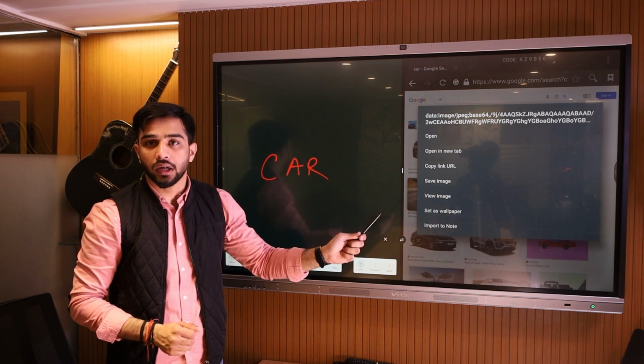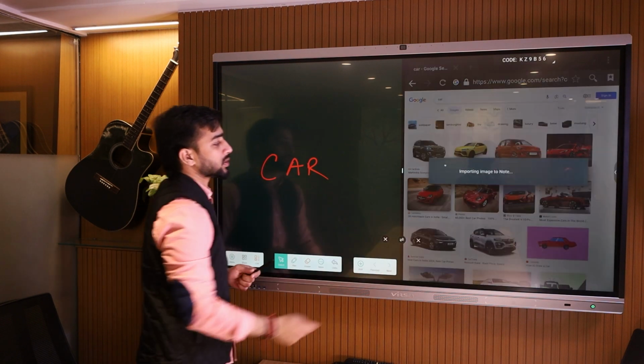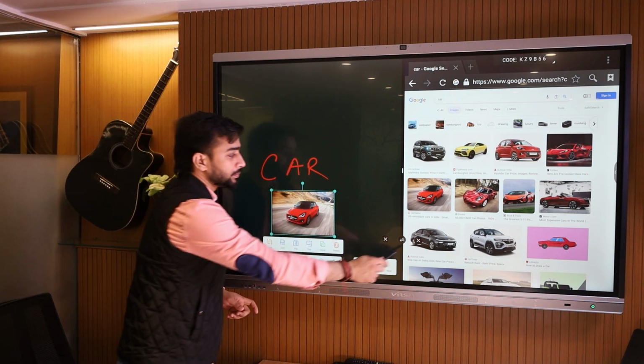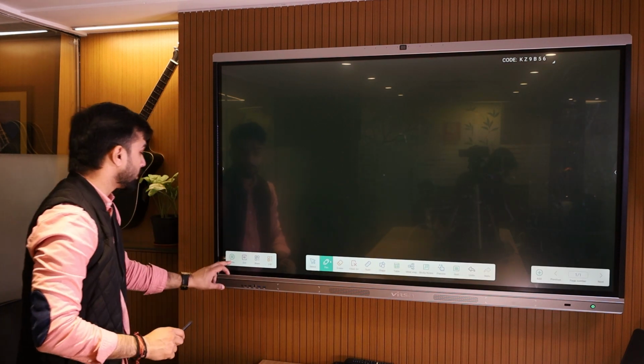If you want to import that particular image to the whiteboard, we have a simple import to notes option. Clicking on this, the image will be showcased and it will be transferred to your whiteboard area. Right? Now, here comes the whiteboard part.